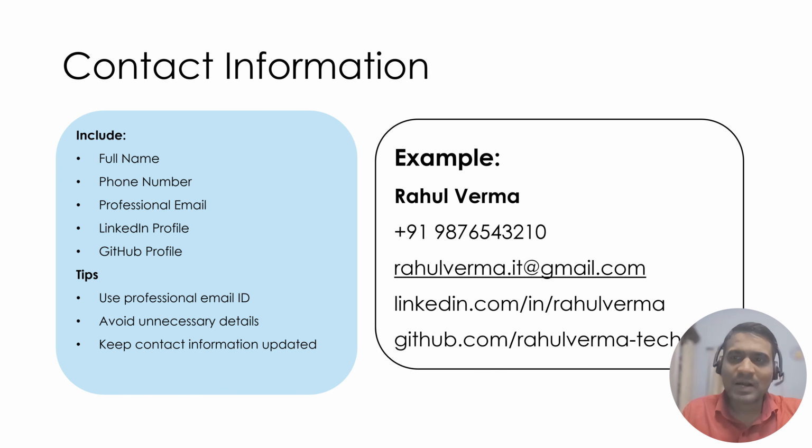So for a strong IT resume, the contact information should be simple, structured and easy to scan. Recruiters usually spend only a few seconds reviewing any resume. Your header should look professional and clean. You should always include your LinkedIn profile and also GitHub profile if you're applying for IT roles. This section is the identity section of your resume. Recruiters should immediately know who you are and how to contact you.